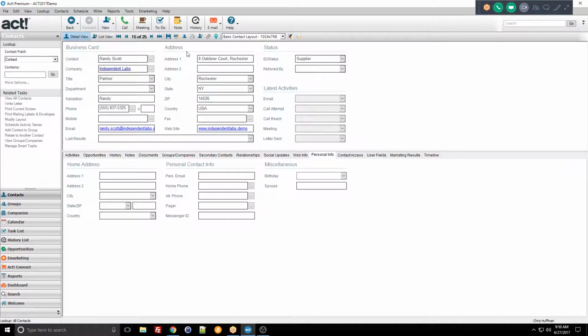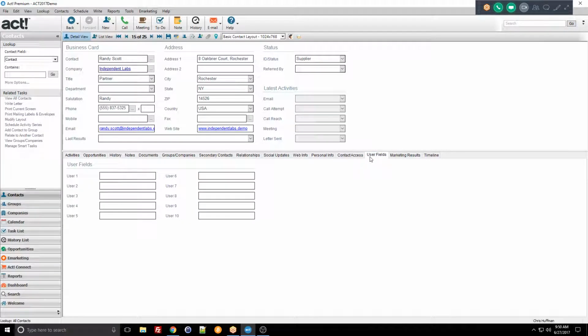Moving on, like I said, you can customize ACT layouts. You can add custom fields up here as much as you'd like. These ones on the top screen are more visible right at a glance, so they're your more important fields that you'd use the most often. But you can have custom tabs down here, and they've made one called Personal Info, where they just add in some extra fields, including things like home address and personal contact info. This could be for an alternate email address or an alternate phone number, and information like their birthday or their spouse, if you choose that you want to have it.